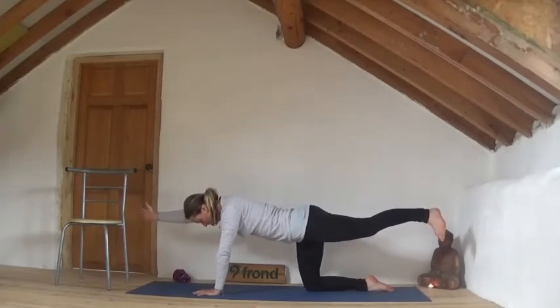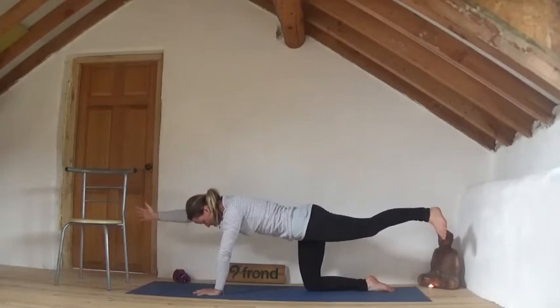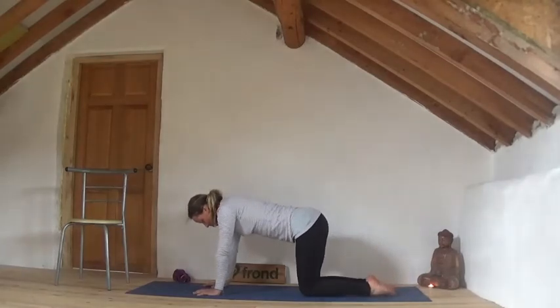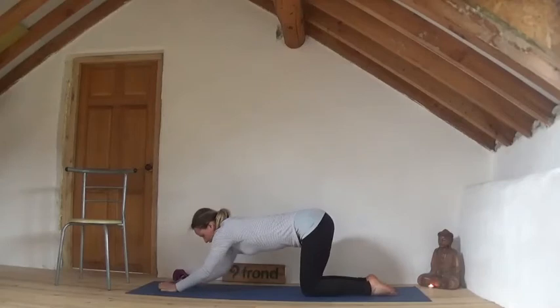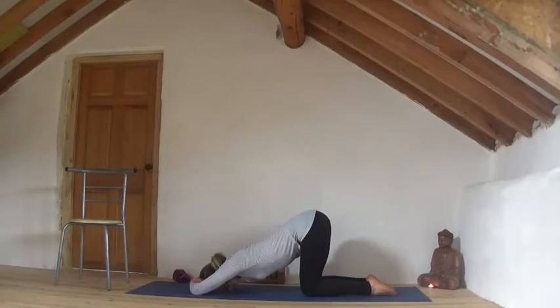Keeping very anchored down through the left hand and the top of the right foot and shin on the floor. Keep sucking the belly up to the navel, keep lifting on the pelvic floor, deep breaths. And exhale, release. And maybe just move the hips. If you feel you need another of those little modified child's pose, again, elbows forward, head down, just rest the wrists.